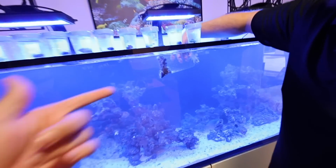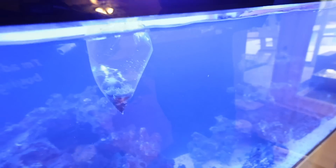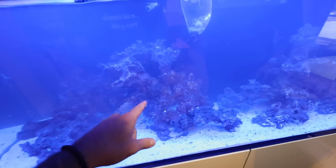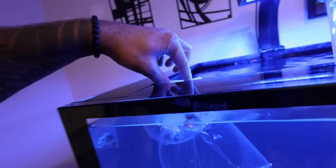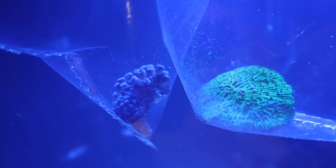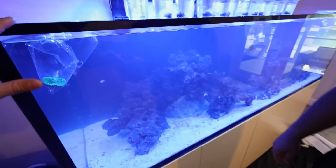And along with that, what else do we have? We have bags of some other things, huh? We got some rock flowers. These we had in the other tank, I believe. Yep. The rock flowers are really, really cool, and they move around. They completely like walk around. You put them here, and tomorrow they'll end up over there, which is cool. And then some more corals over here as well. So those are zoas actually from your last tank. Okay, so a few of these are coming back from the old one.